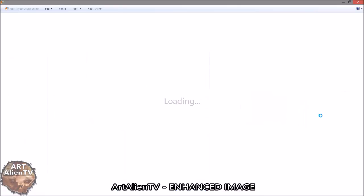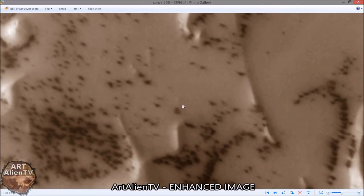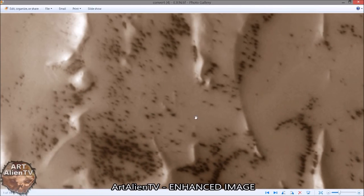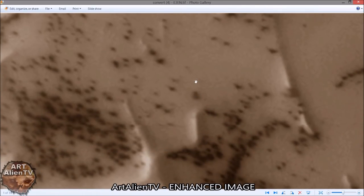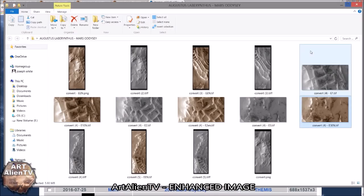It actually looks better, I think, this one here. There's a different close-up, okay? This has been enlarged and had the contrast changed. Awesome stuff. I was blown away when I saw this last night, absolutely blown away. So I'll put more clips in at the end. I'll also put some comparative images in. Let me show you this one.